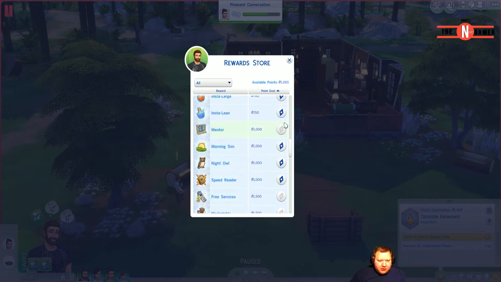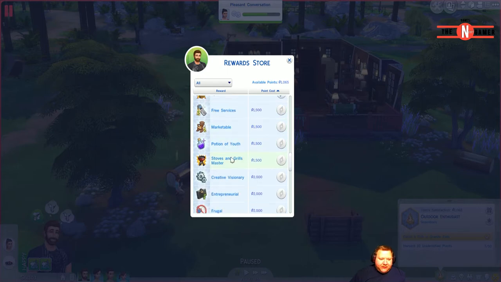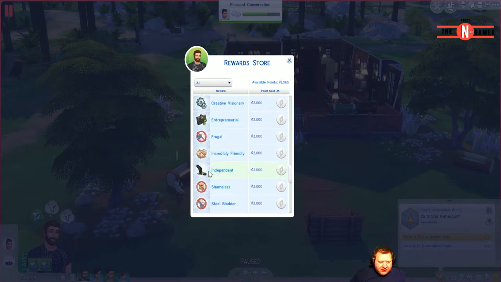Nope, wait a minute. I got 1,065. Why can't I... Oh, maybe it's because already... Okay, I have bought the mentor. That's why it's grayed out. And these are grayed out because I don't have the necessary funds to do it. But let's see here.